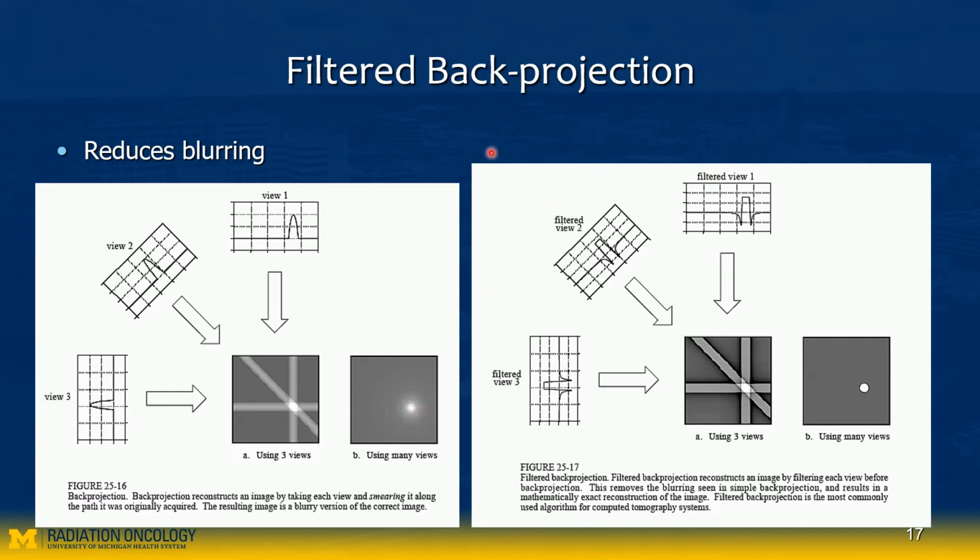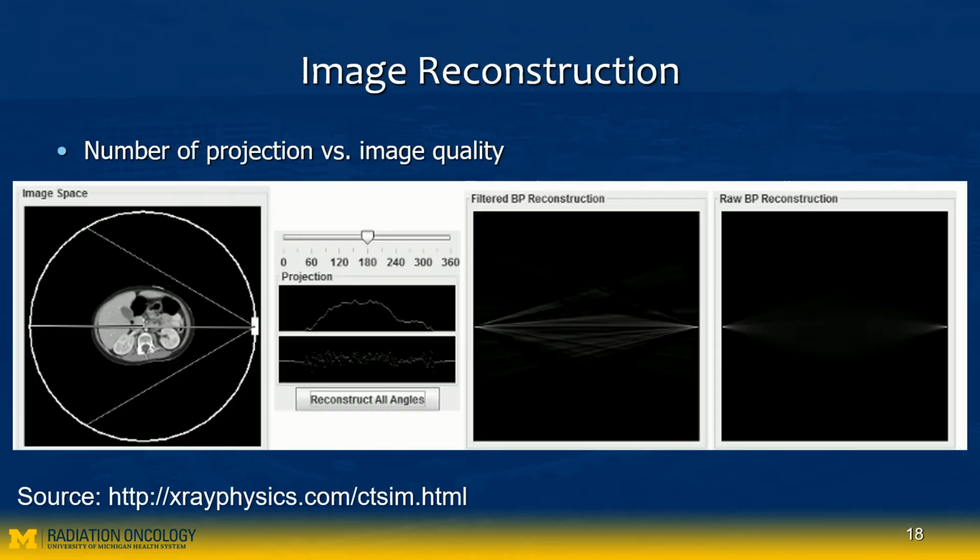But if you filter each projection using a special imaging filter, instead of having this shape of detection, you can have something like this, where you have a dip at the boundary. So if you reconstruct using these filtered images, you end up having a clear object reconstructed. So that's the concept of filtered back projection.